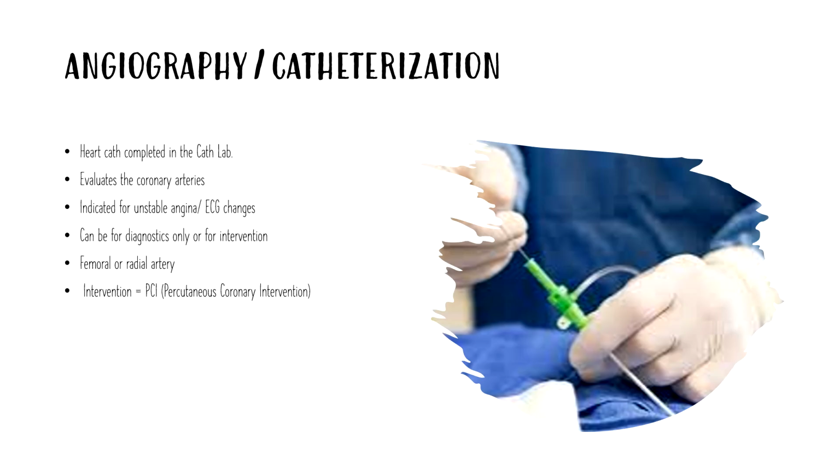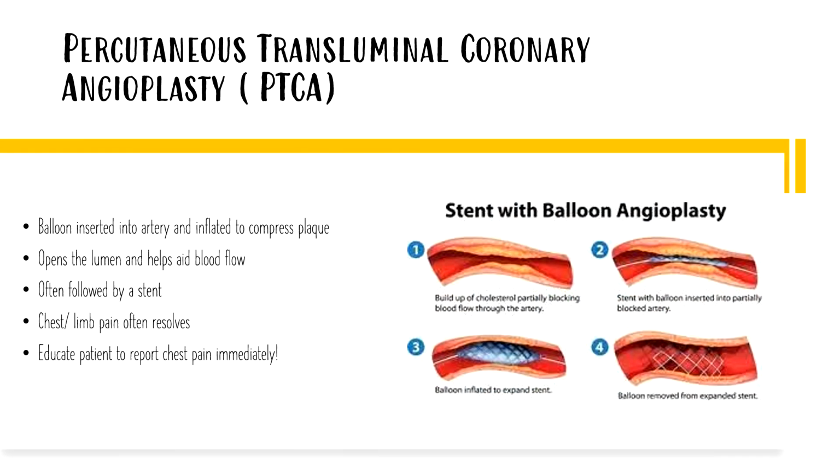And then they can also put stents in, they can put balloons in, they can kind of squish that plaque back so more area for the blood to flow through. And then when we have intervention, it's called percutaneous coronary intervention. This is what they're talking about here. They're inserting a balloon into the artery that has the narrowing and the blockage. They're compressing that plaque. It's opening the lumen and allowing blood to flow through. Then they're going to put a stent in there to keep that plaque opened up. And then they should have relief from their chest pain as blood is able to flow through more freely. If they do have chest pain after they have intervention like this, then we should notify their provider.